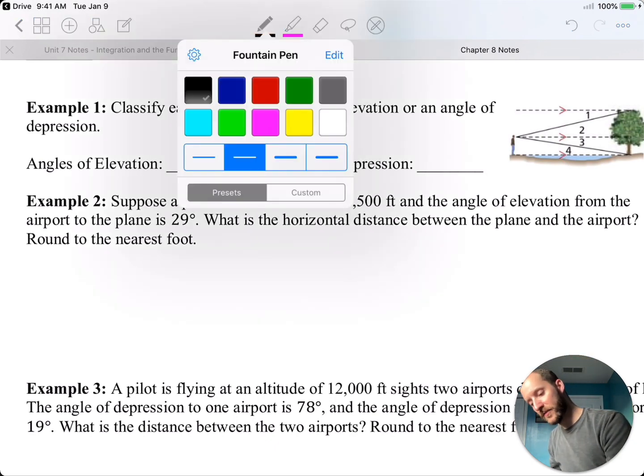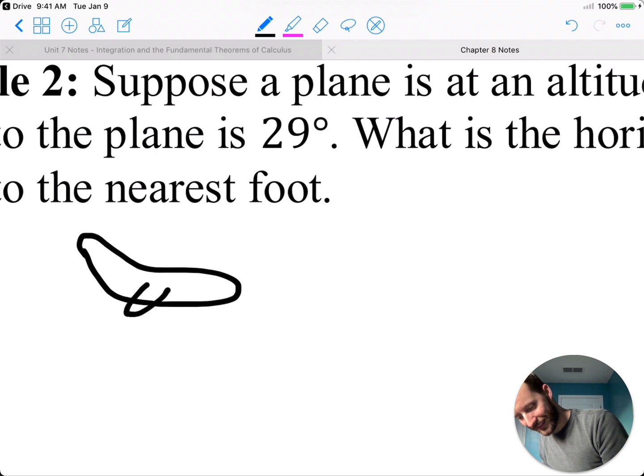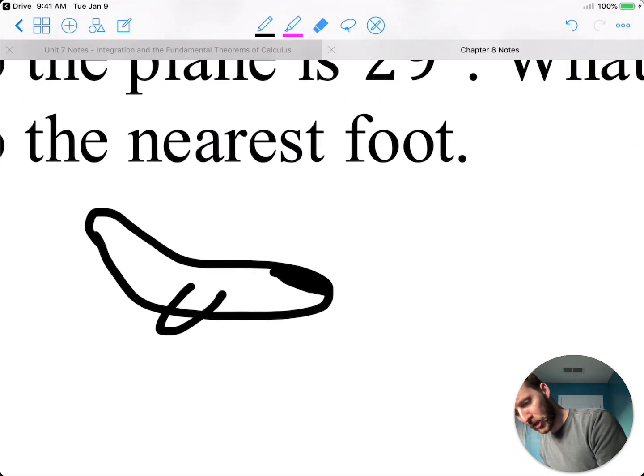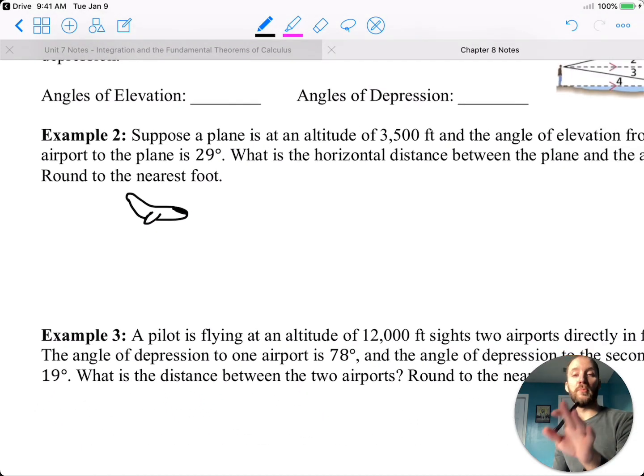So first we need a visual. So I'm a really good artist. And there's my plane. Oh, that thing's gonna fall out of the sky so fast. Oh, so I'm a good artist, right? Attention to detail. There we go. Looking much better. Alright. Thank you for your high praise of my artistic skills.